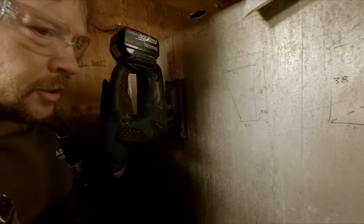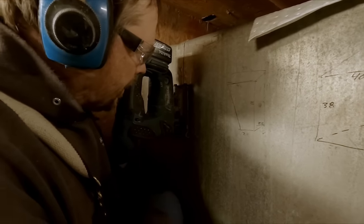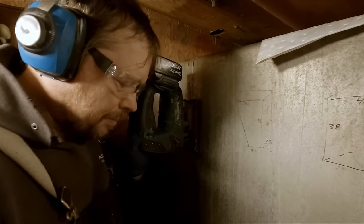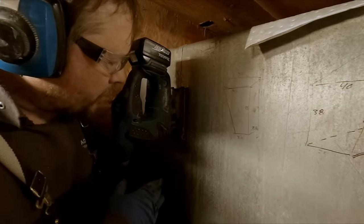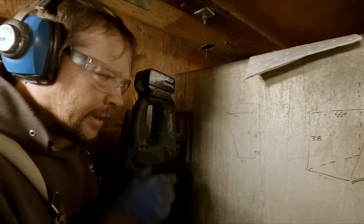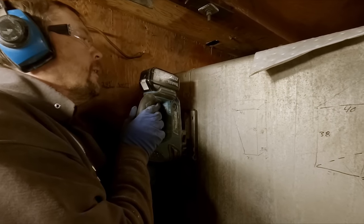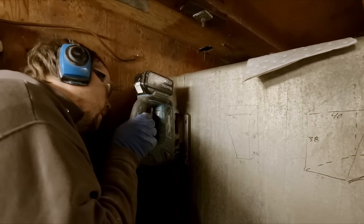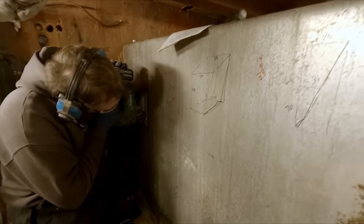So soapy water works really good to not only keep your blade cool, but also clean the cuttings out of it. Aluminum really loves to clog up teeth on blades. Nice thing about using soapy water is you're not putting oil on your metal that you're gonna have to weld later. Makes it a little nicer, I think. All right, we'll keep cutting, guys, and bring you back once we go to the top.